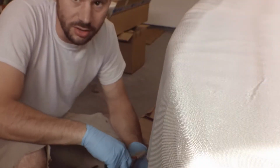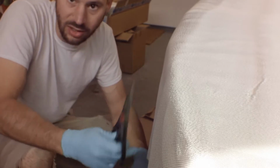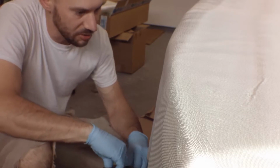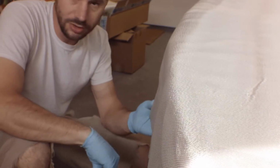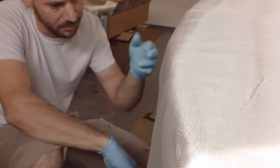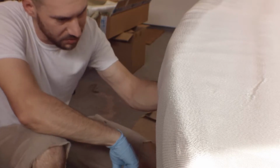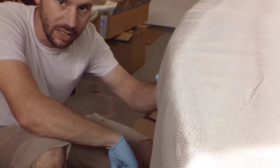So one of the things I learned after doing this whole procedure once already, that is trimming the cloth all the way around the board, was that it's really hard to figure out exactly how far down you should cut the cloth all the way around the board. And then also learned when I was glassing the board that a lot of excess cloth just makes it really hard to tuck it under when it's full of the epoxy.